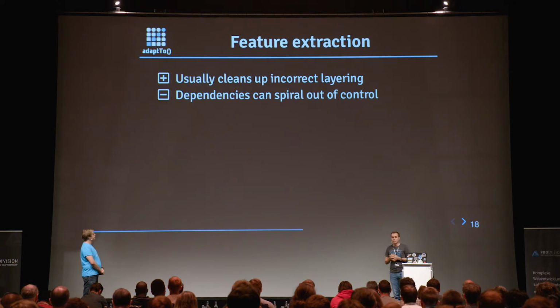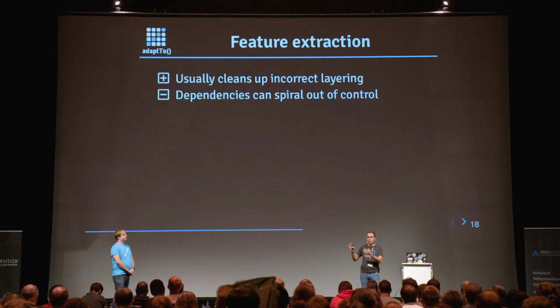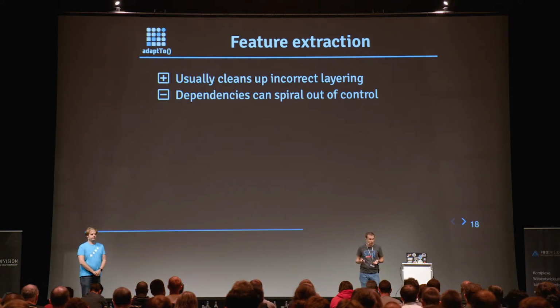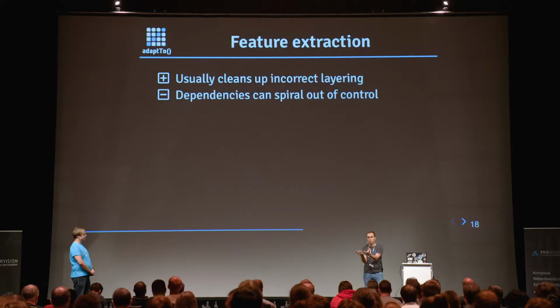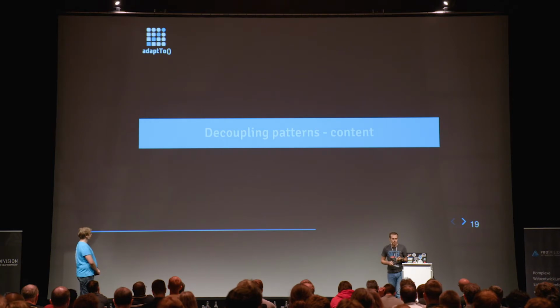Now, that's always a good and satisfying thing to do, right? Start extracting, refactoring. I like it better than delivering features, to be honest. But what can happen is that dependencies spiral out of control. You extract a sub-feature, and then you see that that sub-feature depends on something else, and soon you have a big ball of mud on your hands. You're trying to untangle it. But usually it goes pretty well. So that did it for the OSGi stuff. Let's go for content packages.